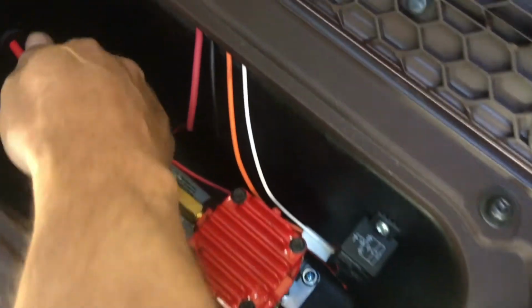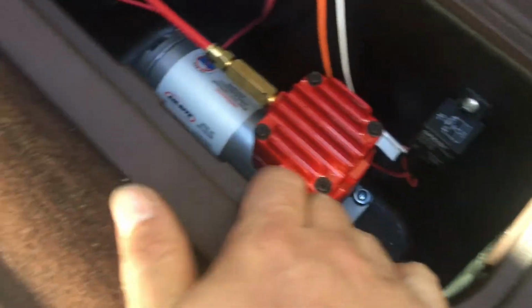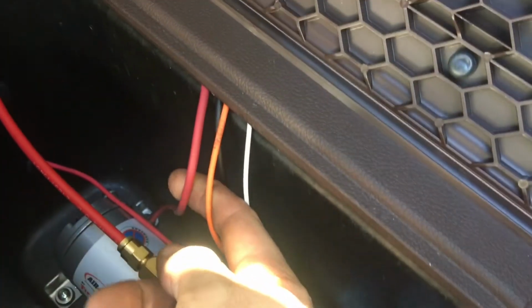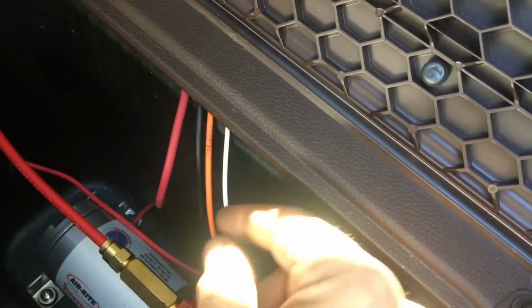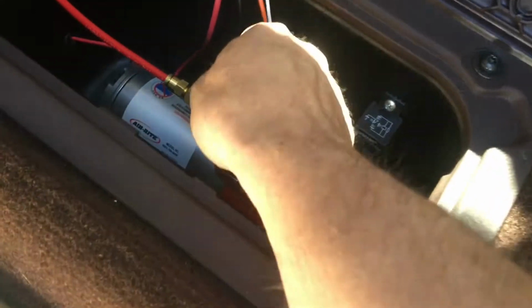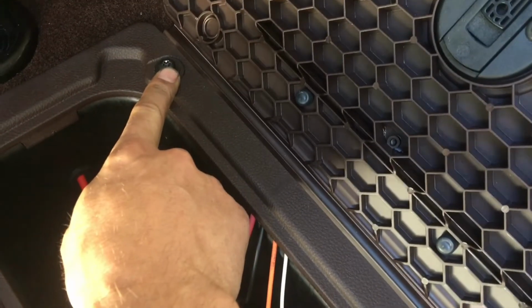Okay, just a little more detail on this wiring for anybody that's curious. I did mention this is my hot down here at the bottom coming from the battery, which goes right to that relay. Now, this red and orange wire here, this red one is coming off the compressor, is actually hooked to this orange wire. I just have my butt connections all hid up under the carpet, just so it looks nice in this box. Black wire off the compressor is grounded right at the base of this screw under here.